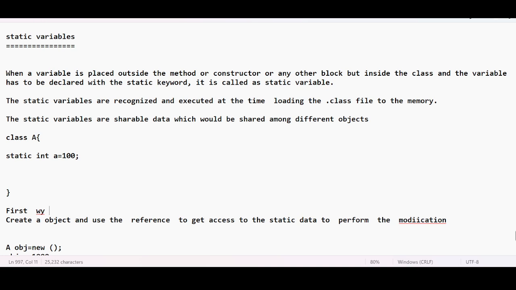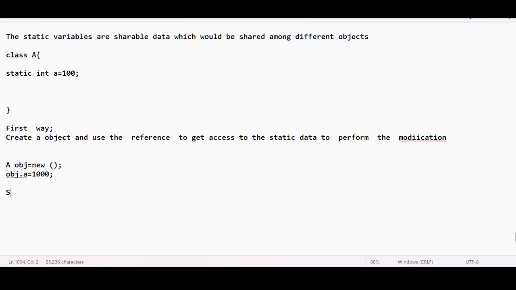What is the second way? Use the class name, get access to the static variable, and perform the modification.